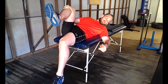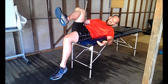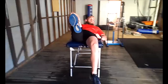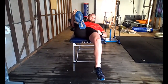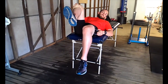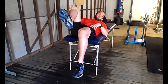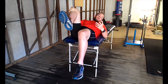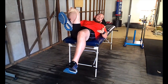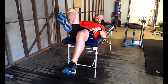So mine doesn't look too bad. I think it's about, can't tell from this angle, I think it's about probably 80 degrees or so. I'm a bit tight through my rectus femoris anyway. So where a test would be positive is if the thigh was raised, that would indicate I've got tightness through, say, iliopsoas, and then if my knee was kicked out more so, that would indicate I'd have tightness in my rectus femoris, my two joint hip flexor.